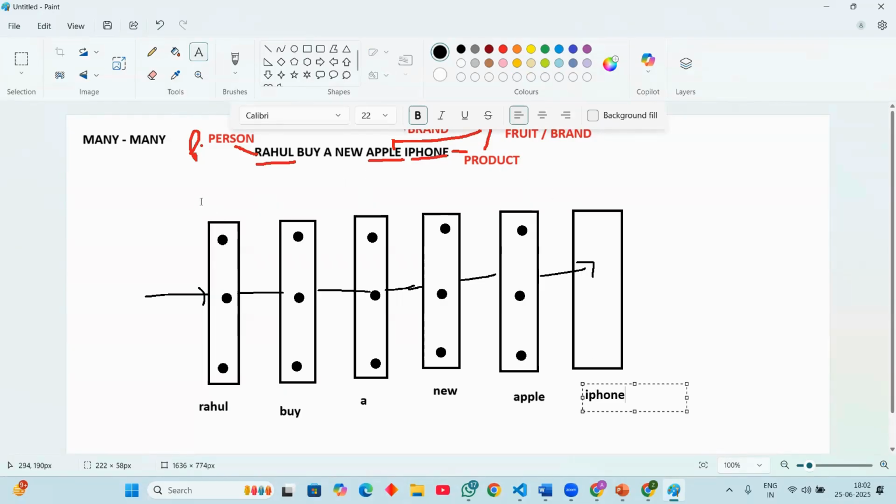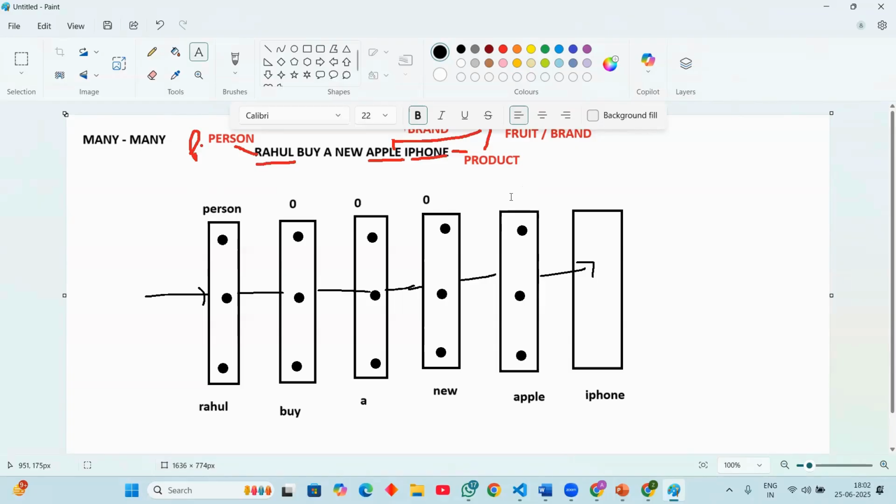So Rahul is recognized as a person. Buy doesn't have any grammar check, so it gives zero. For a, it doesn't have grammar, it gives zero. For new, it doesn't have any grammar check, so it gives zero. If the product is true, it gives one, otherwise zero, right?